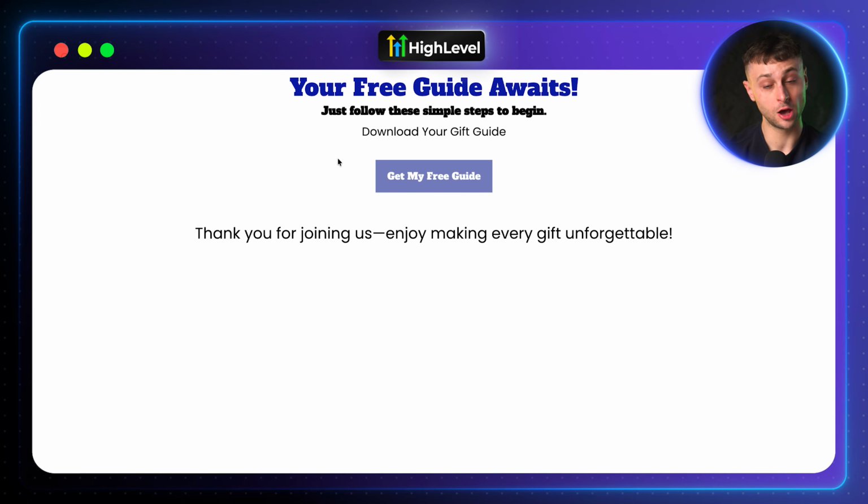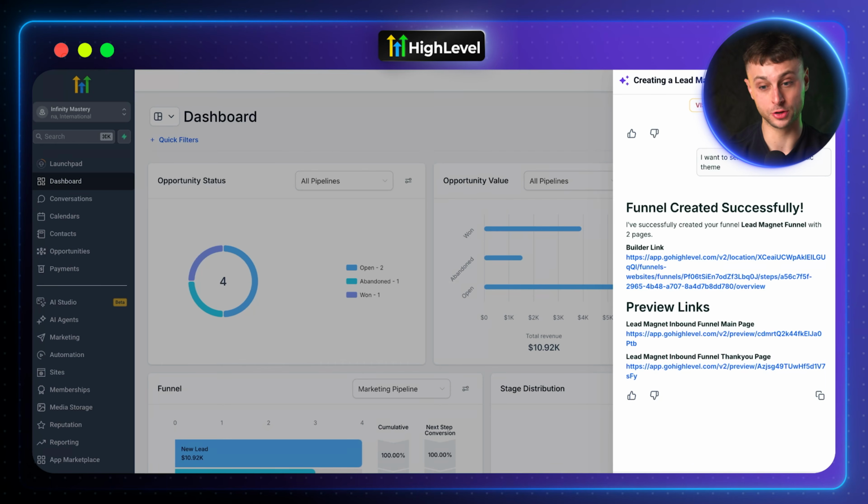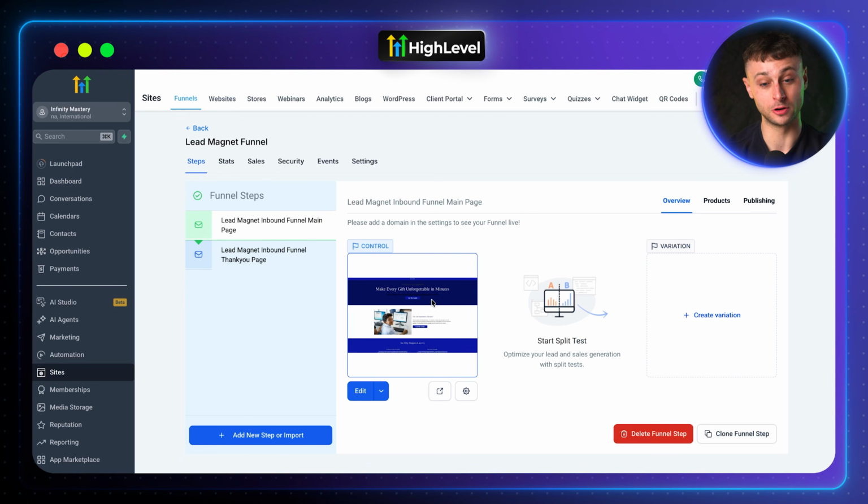So it's not going to be okay to just literally solely rely on this AI to create the funnels for you or anything else, because you will obviously need to double check it. But in my opinion, it's literally doing 80 to 90% of the work for you. So all you need to do is basically modify it to make it fully yours and to fix any mistakes.